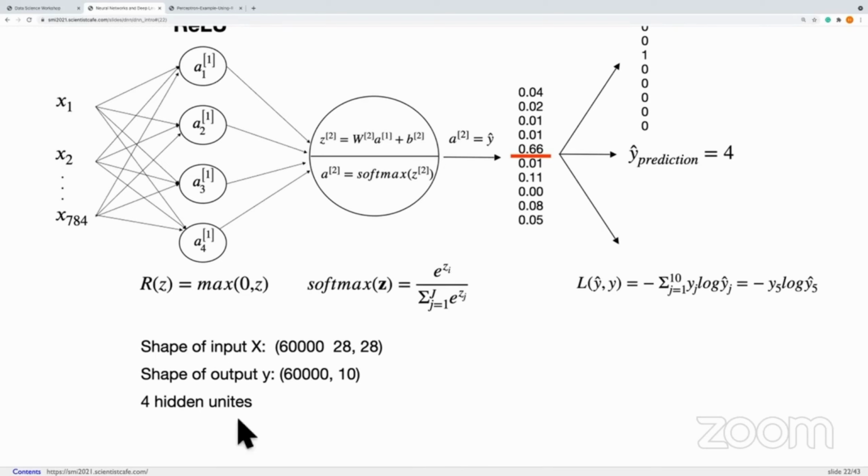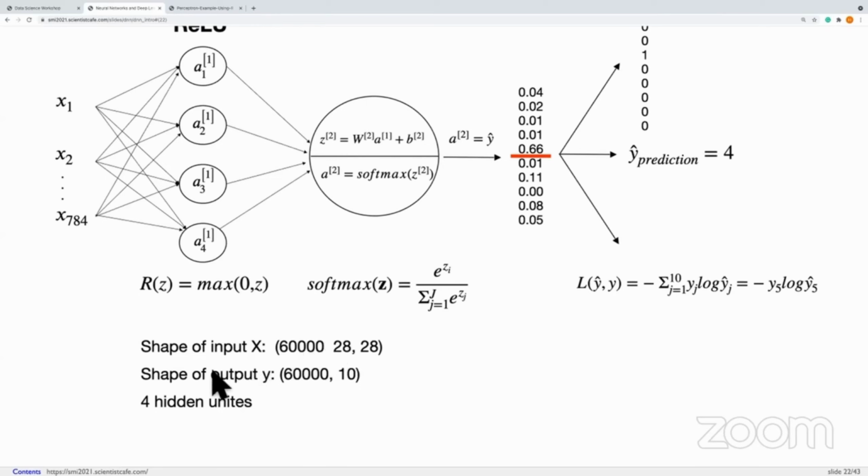And then in terms of the shape, here we have the x input. The original input x is 28 by 28. That's pixels, black and white. If you have a color picture, you will usually have 28 by 28 by 3, so you have 3 different channels. And then you have 60,000 samples.